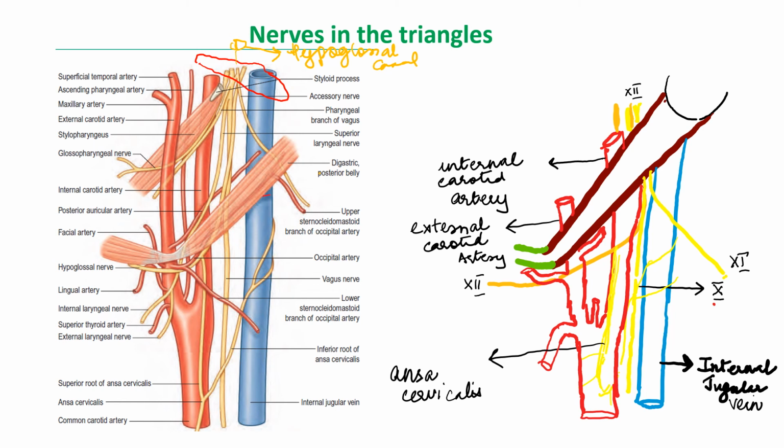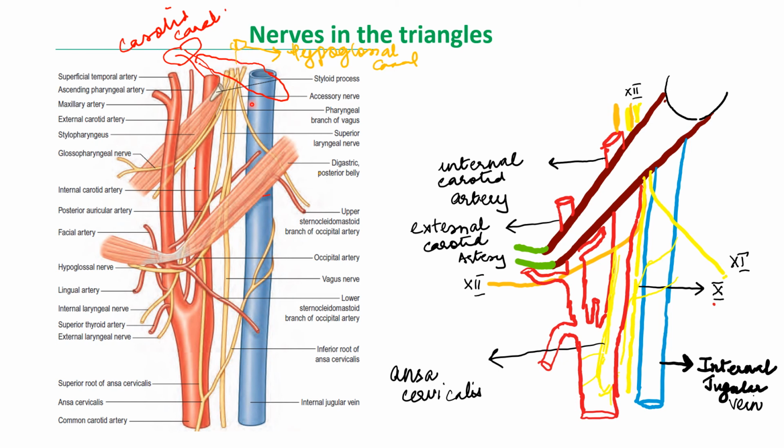The carotid is entering into the carotid canal, which will be present out here. So we are not talking about these, but about the other nerves present here right now. We are talking about our 11th cranial nerve, the 9th cranial nerve, and this is the 10th cranial nerve. We'll also look at the 12th cranial nerve as we go ahead. The 9th, the 10th, and the 11th cranial nerves exit the base of the skull through the jugular foramen. The 12th comes out through the hypoglossal canal, which is present medially to the jugular foramen.